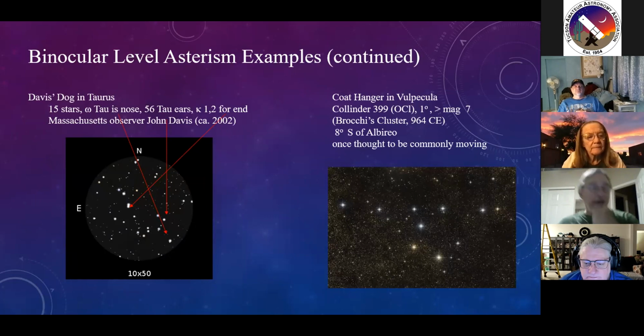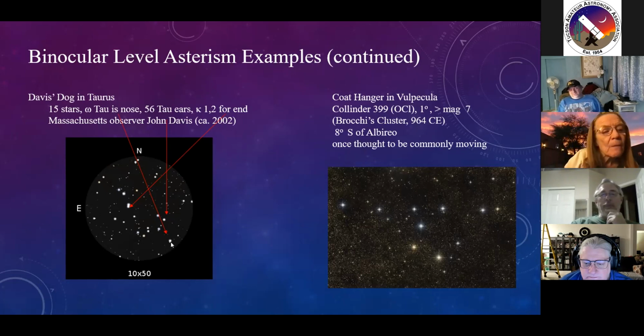A lot of these stars are pretty bright. And in fact, when you look at the chart, it's just a matter of looking a little bit north of Aldebaran, and pretty much starting at 56 Tauri, which is where my cursor is right now, where this first line points to. Oh, I'm sorry, no, this is where I wanted to go. Omega Tauri is the nose of the dog, and that's the brightest star in the lower right-hand portion of the picture, where I have the arrow pointing from down here. And then pretty much this is the head of the dog.